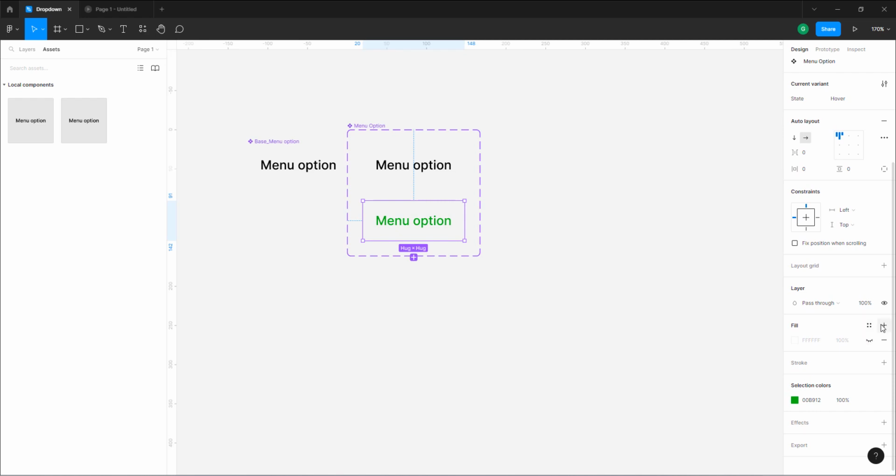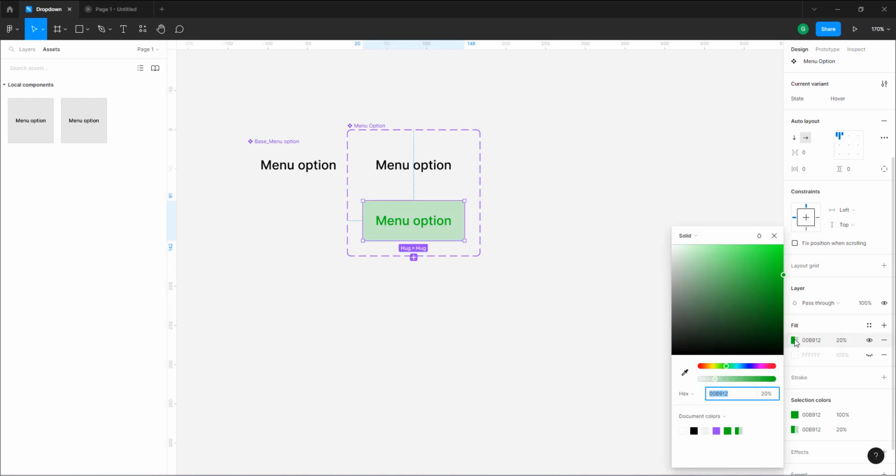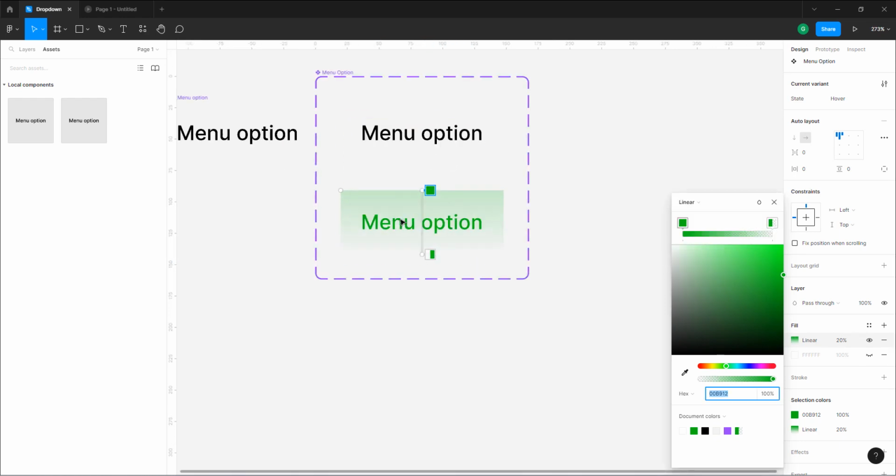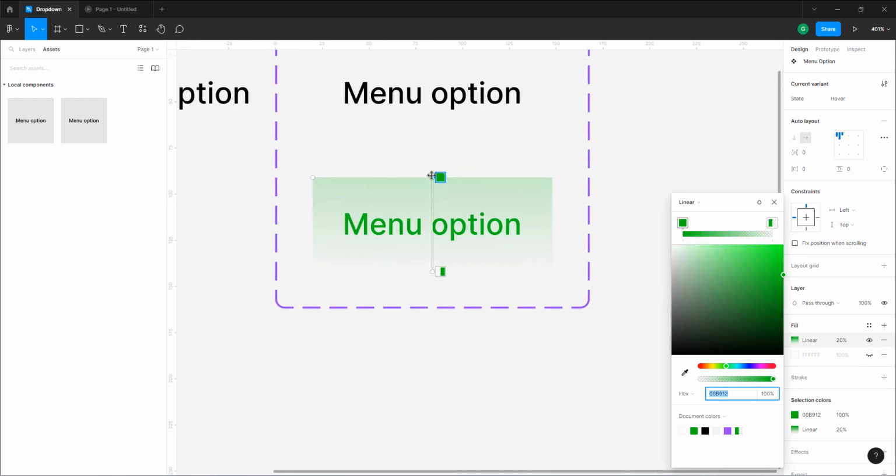And then for the fill, let's go with the same color, but this time around I want it to be different. Let's click on that fill color right there and change from solid to linear. It will help if you zoom in, so you can move this point right here, then move this point right here, just at the beginning. Now what I want you to do is to just drag this a little bit like this.